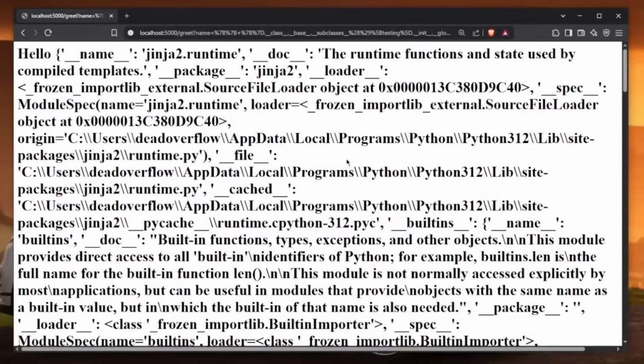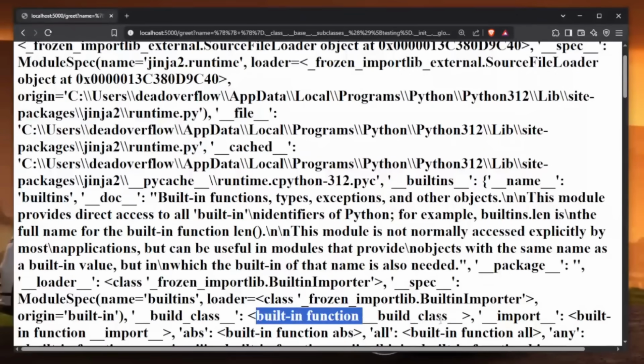So what can we do with these globals? Well, there is something called built-ins that we can access from this. And if you scroll down a little bit more, built-ins contain a built-in function called underscore underscore import. And this function is very evil in remote code execution, and it's obviously something that we're going to be using to get remote code execution. How can we get to it? Well, as you can see, this is from the built-ins, and the name of that is underscore underscore builtins.